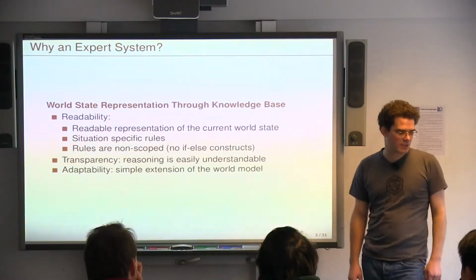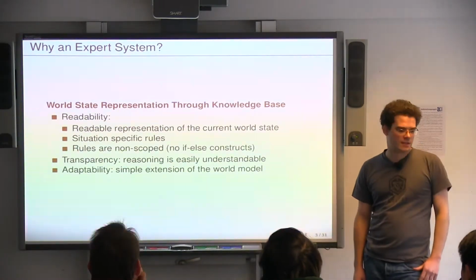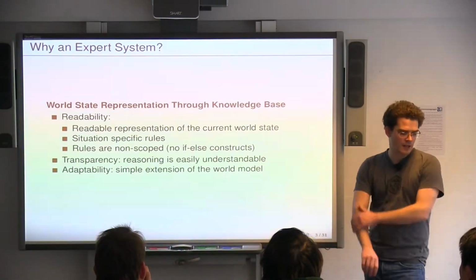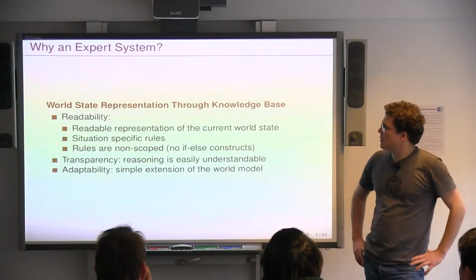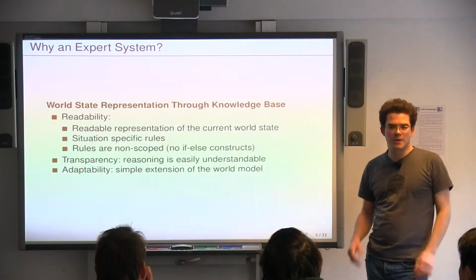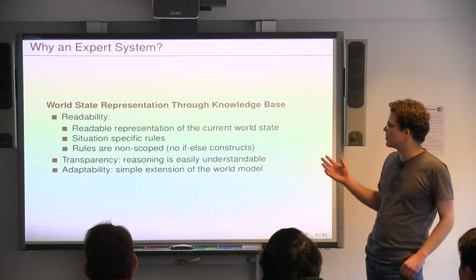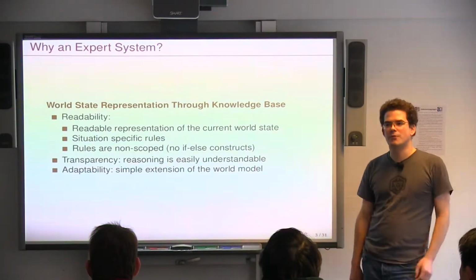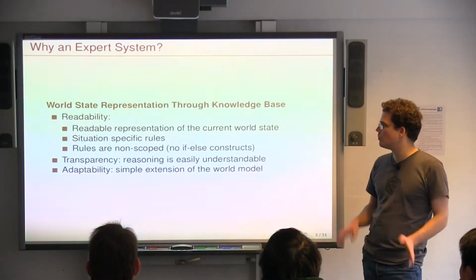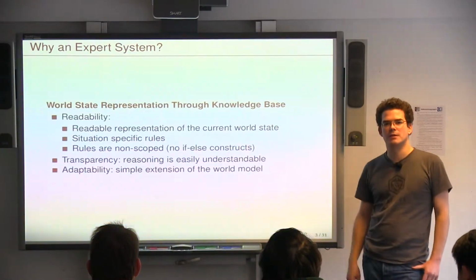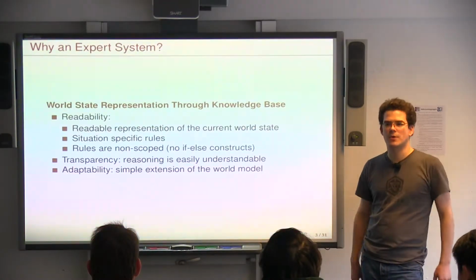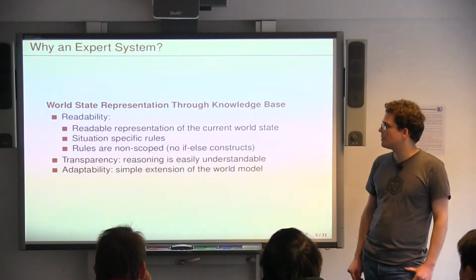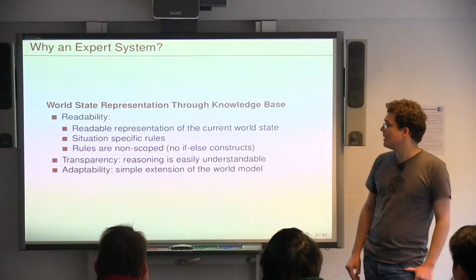So at first, in an expert system, we have the representation of the world state through a knowledge base. So in this knowledge base, we're collecting all the information we have about the world. And why did we do this with an expert system? At first, it has a very good readability. You can actually read the current world state in the web interface, and well, of course, you have to know a bit about the facts, etc. But if you know what means what, you can easily read it and you can just see it. There's nothing coded with hashes or IDs or whatever, but you can see what the state is all about or what maybe the robot is thinking the state is.